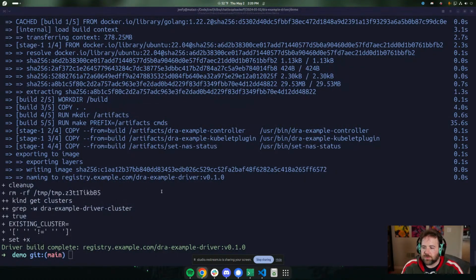Hey, it's done. One thing to note, currently DRA is an alpha feature of Kubernetes, so it requires you to enable it. It is not enabled out of the box.